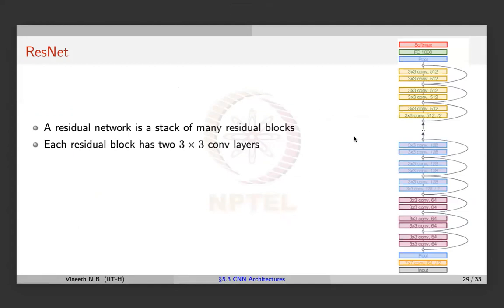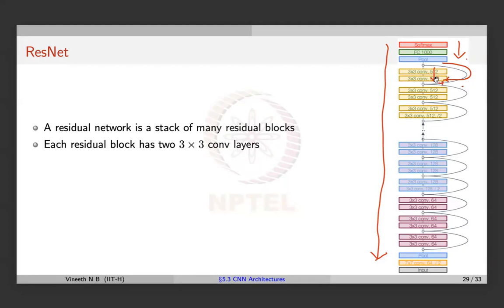So what is the advantage of it? Remember what I said about vanishing gradient. If you start flowing the gradient from this point till the end, it will vanish, right? So what if you flow the gradient from this point till here, and it goes through this layer. Also, there will be an alternative gradient that will flow directly to this layer, and it will be added to this one.